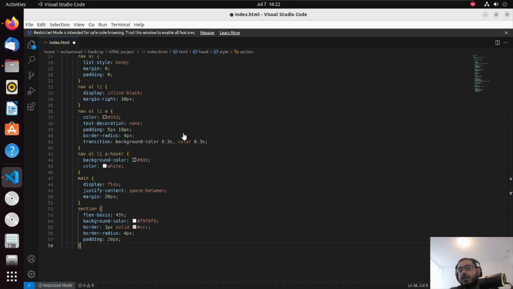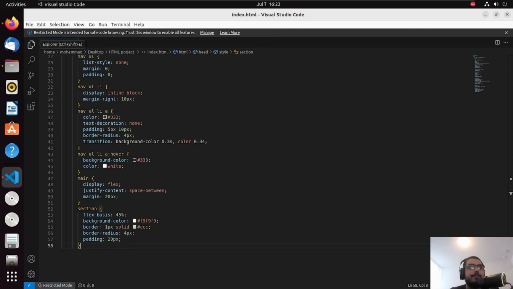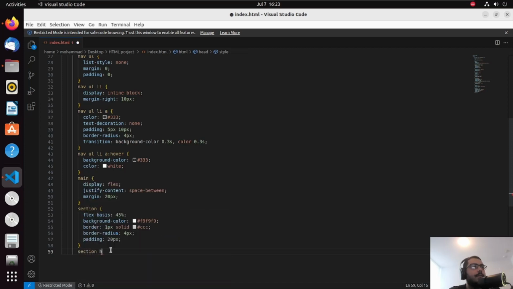So now, just a reminder, we haven't even done anything. Like if I run this right now, the full layer is just empty because we are still coloring it. So after doing so, I did everything. I did the main, I did the body. Now I want to give a little bit of coloring to our H2 because we're gonna have an H2. So in here I'm gonna say section, and you already know H2 stands for basically header 2. So I'm gonna say section 2.